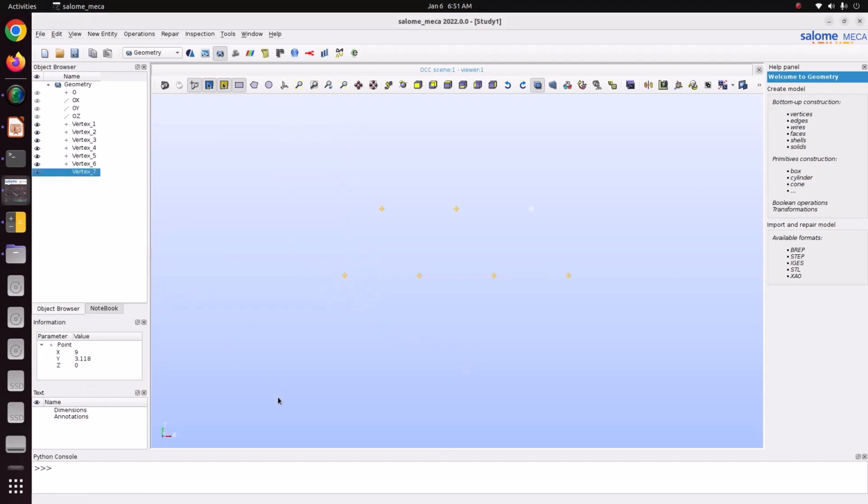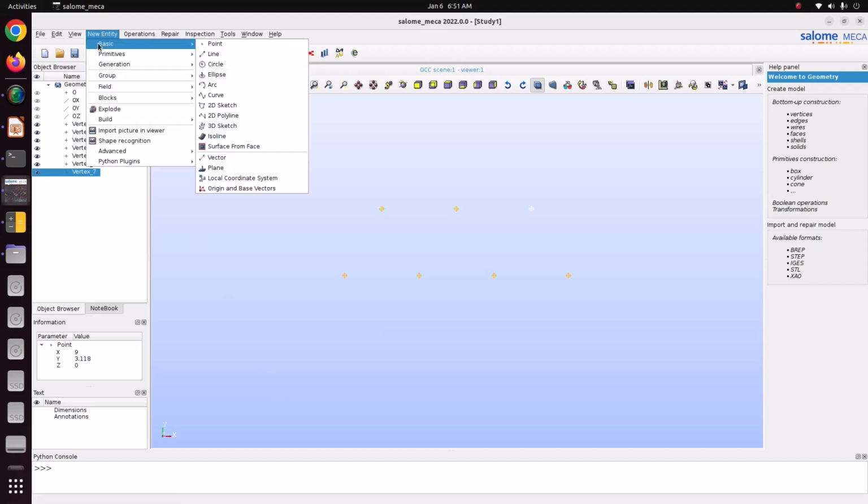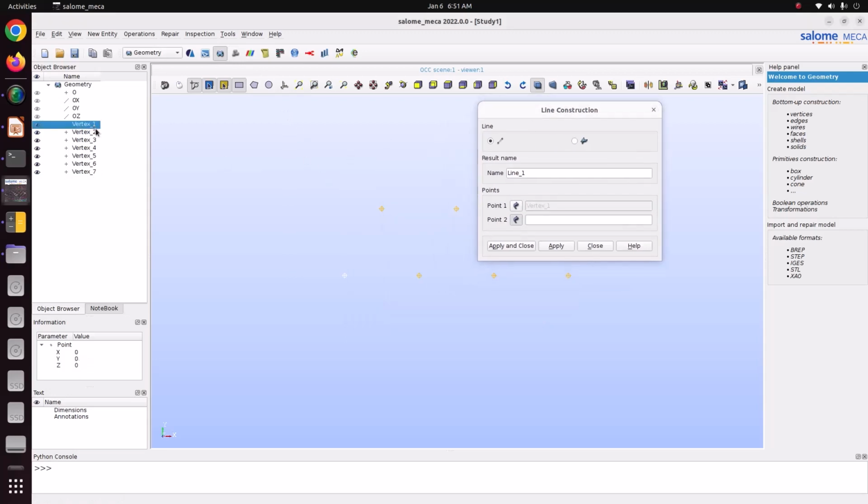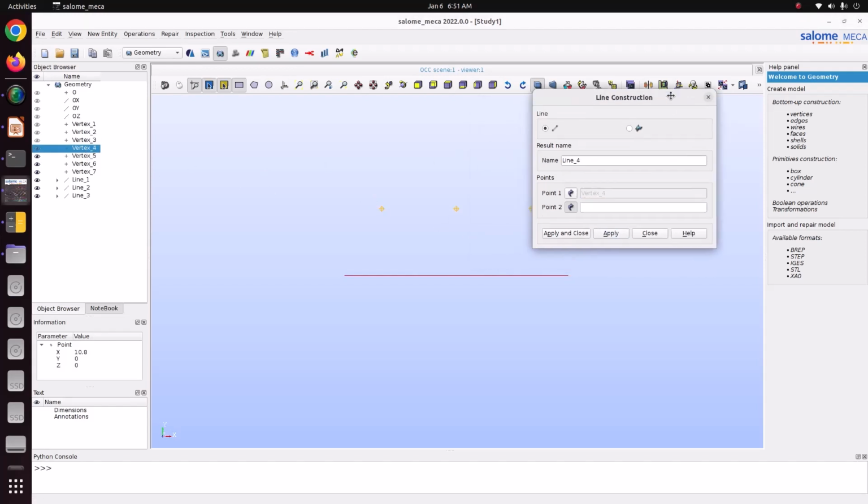Here you can see. Now we'll create the lines. Go to New Entity, Basic, Line. First is vertex 1, then vertex 2, just apply. From 2 to 3, just apply. 3 to 4, just apply. Then change to 1 to 5, just apply.